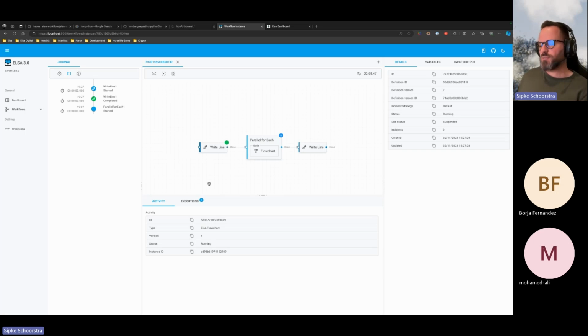It's never going to be really finished, but I want to put in as much as possible of what we currently have in Elsa 2, so that it is as feature complete as possible when compared to Elsa 2.